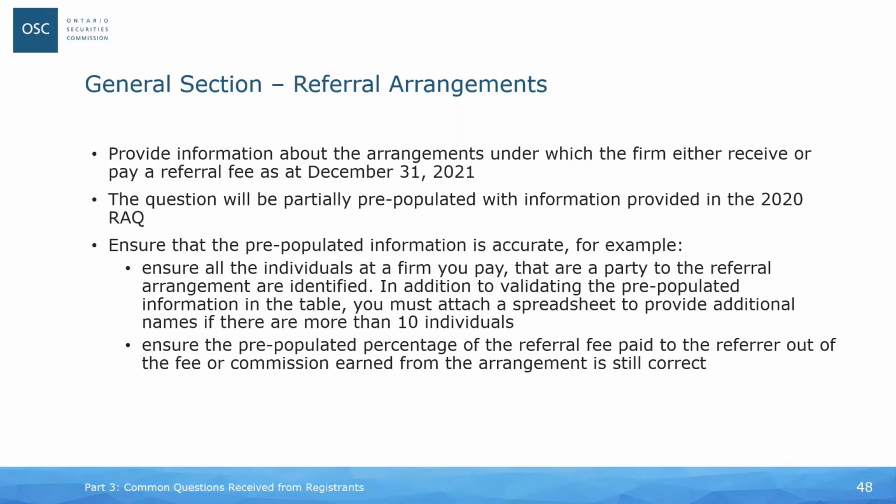If you completed the 2020 questionnaire, this question will be partially pre-populated with information you provided in 2020. Each referral arrangement listed from 2020 will be partially pre-populated in the 2022 questionnaire. You should ensure that each pre-populated referral arrangement is still accurate. It is important to note that if the referral arrangement relates to more than 10 individuals at the referrer, information on the other individuals must be completed on the spreadsheet provided within the question.